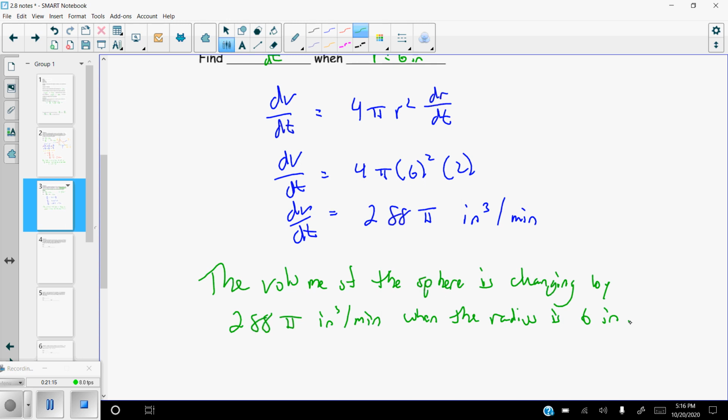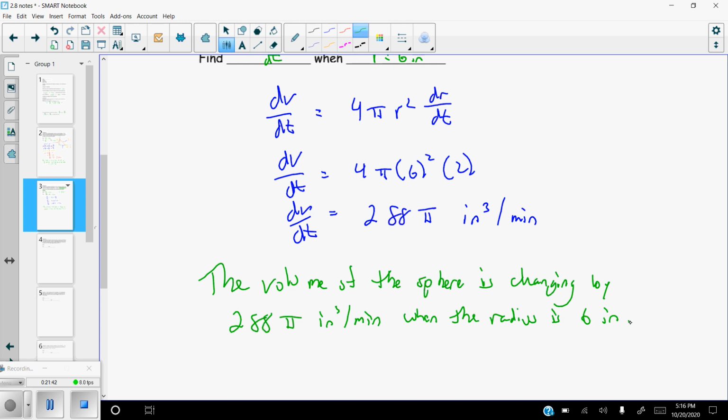So the important thing about that, I mean, the sentence itself wasn't that difficult to write, but the important thing about this one, or about all of these, is the when part. Okay, because the rate of change of the volume is going to be different depending upon the when. If we waited until this sphere had expanded to 10 inches of a radius, the rate of change of the volume is most likely going to be different. So it's at a specific moment in time that we're actually finding this.